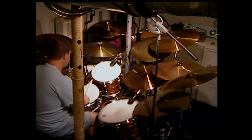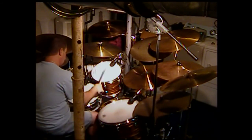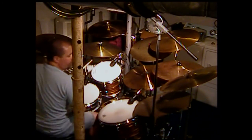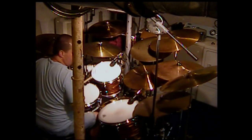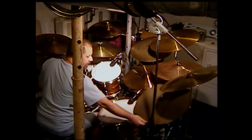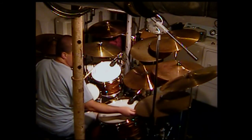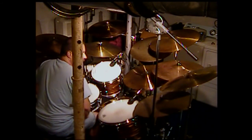All right, here we go. First we have a Tosco. It's black ink, and then also Tosco stamped, embossed, and then it says by Sabian underneath it. But it's undersized, so I do know indeed that it is made in Italy.